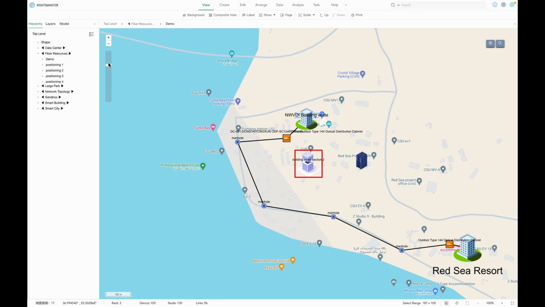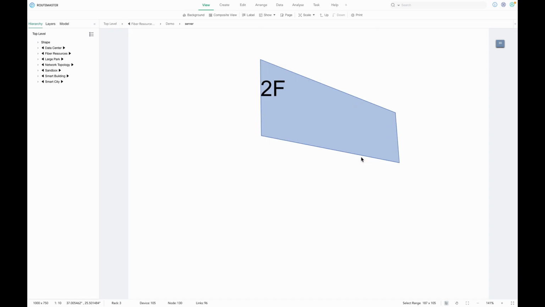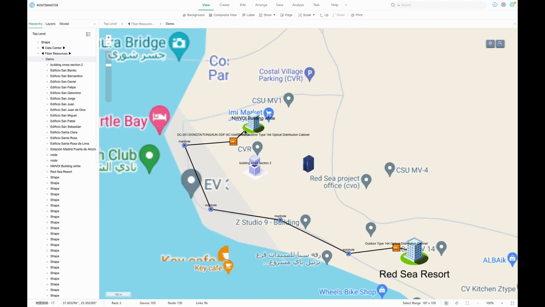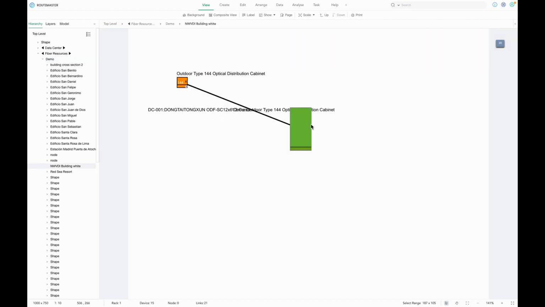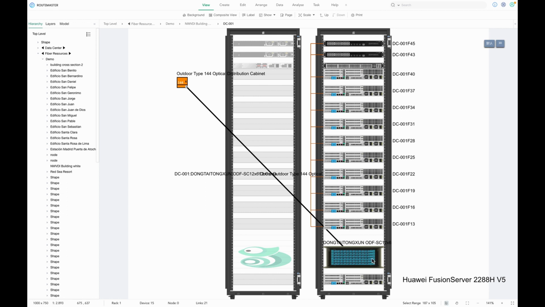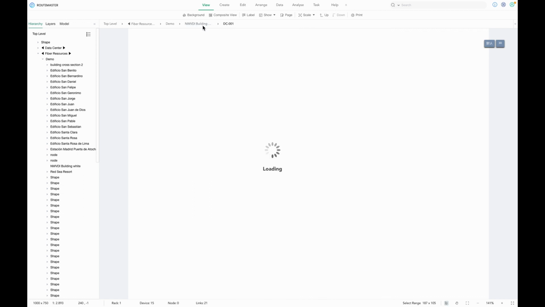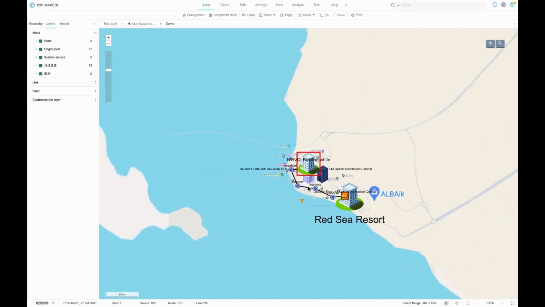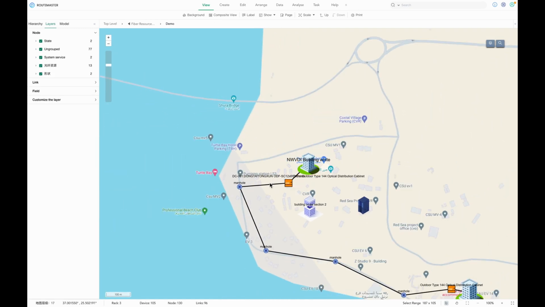This software is hierarchical, so that means I can drill down on elements and see what they have inside. We can have a limitless amount of levels. Second, we have the layers, which control, for example, the names of the elements or the names of the links. I can make them appear, disappear, and so on. And those are the fields.